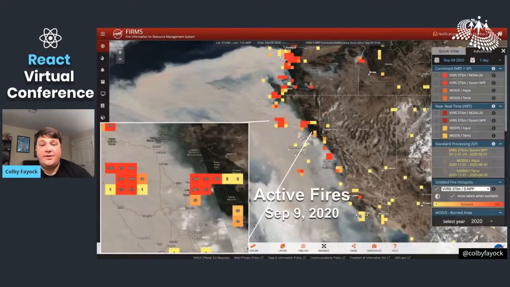Another is NASA's FIRMS service. It allows you to see active fires all over the world. Here we can see a cutout of the Bear Fire wildfires, which are currently happening in California. We can see the number of active fires in each area. You can even see, if you look closely, the gray area, you can see the smoke compared to the clouds from the fires. It's devastating, but tools like these help teams manage resources for determining how to help in these scenarios.